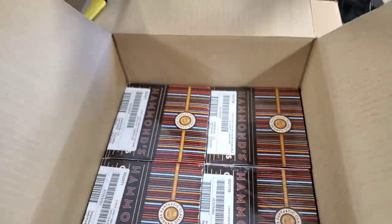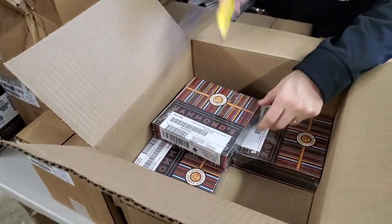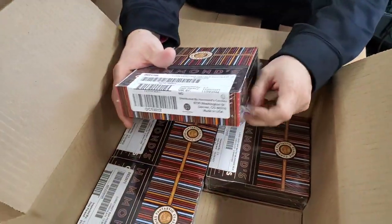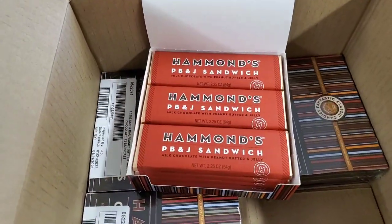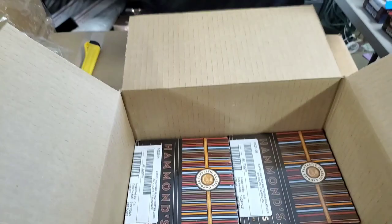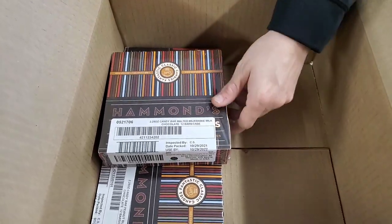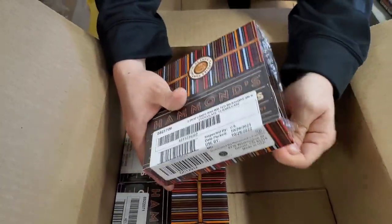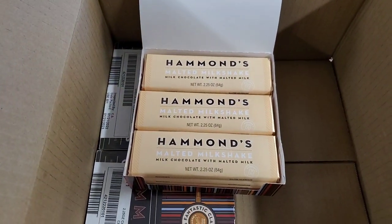The trick is how these are shipped to us — there's no cooler pack or anything like that, but our chocolate bars have done really well. We've never had an issue with melting, and Hammond's says you shouldn't have a problem either. PB&J sandwich — milk chocolate with peanut butter and jelly! We also have PB&J sandwich cookies. I don't think you'd do peanut butter as a popcorn flavor — that'd be a weird one. Although we do have pickle cotton candy and it sells like crazy!